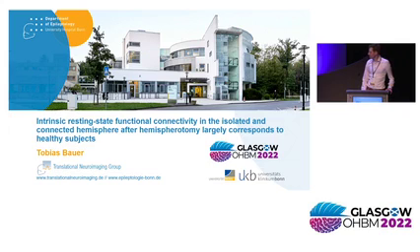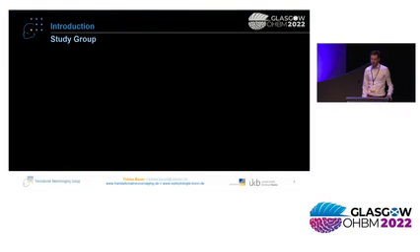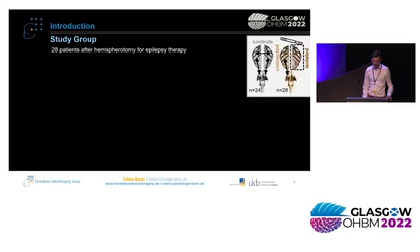First of all, thanks a lot for the introduction. Thank you to the organizers for the opportunity to present our data on functional connectivity in patients after hemispherectomy. The study group we have at our department consists of 28 patients after hemispherectomy. We just talked about small sample sizes. This seems like a small sample size, but given that this condition is very rare, it's basically a large cohort.